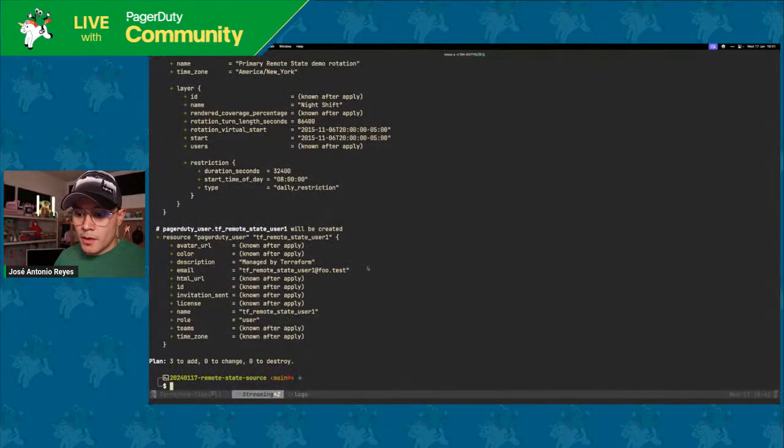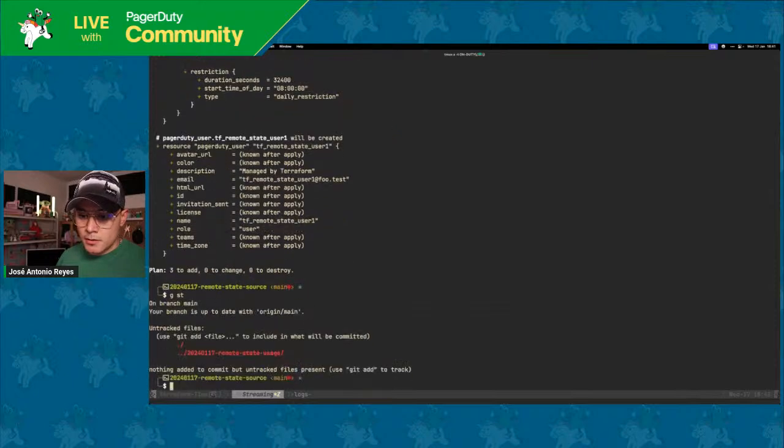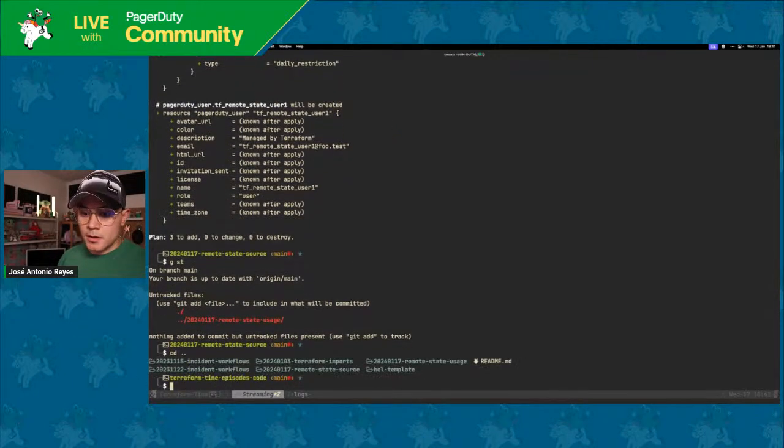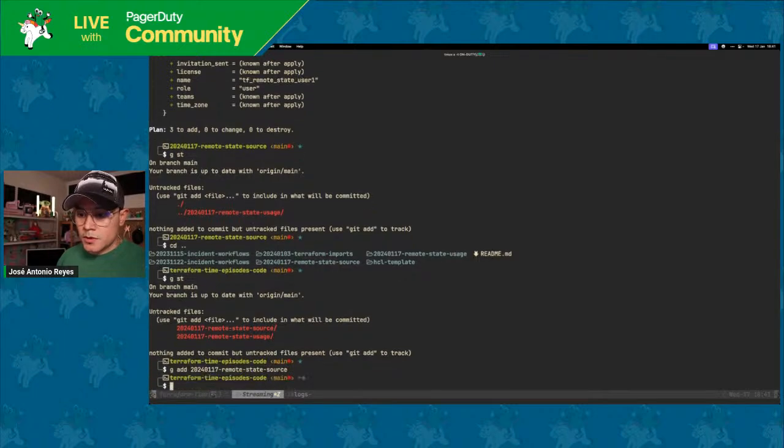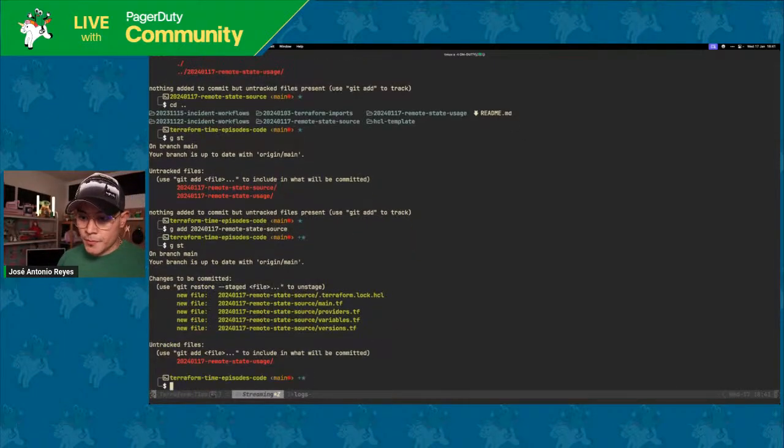So with this, okay, I am adding this, and now I want to add 2024 remote state source to the repository and git push.